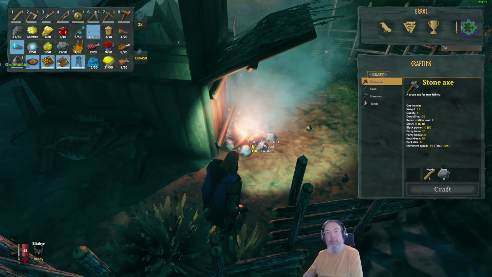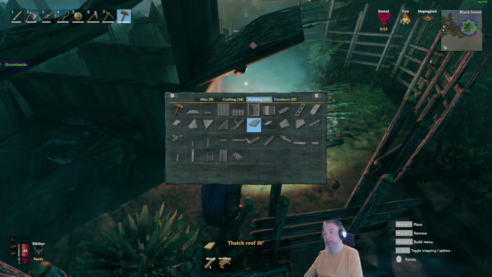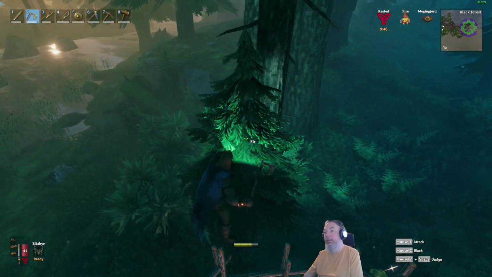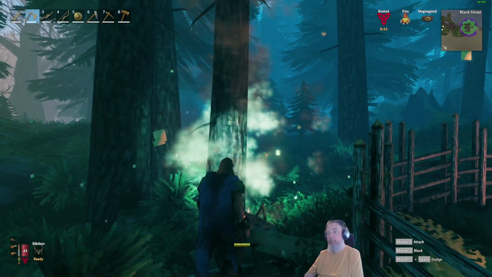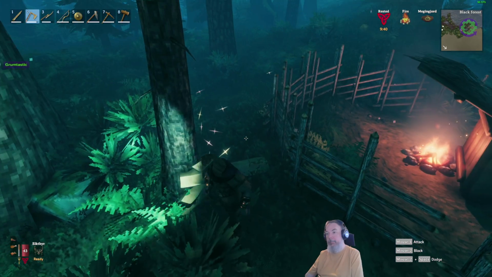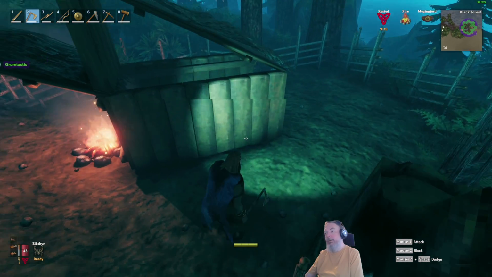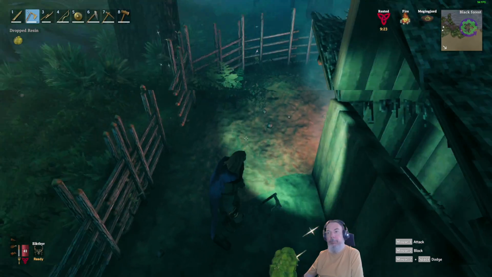You can put a cooking station there if you want to, if you've got anything to cook. I have. I haven't got any wood anymore, but yeah. Let's chop that down. Oh, I wonder what's going on, man. Why am I not picking up the wood? Oh. Because I've got so much stuff. I don't need that anymore, do I? I don't want that just at the moment.